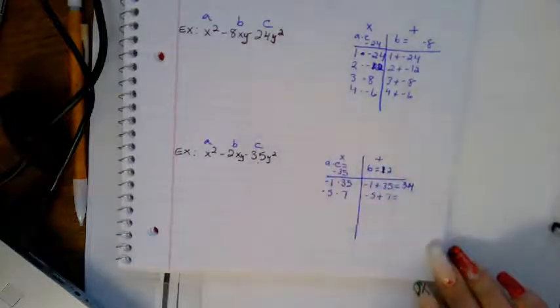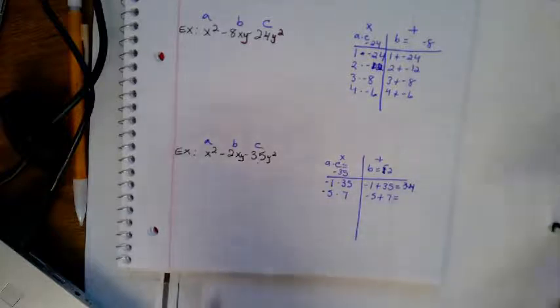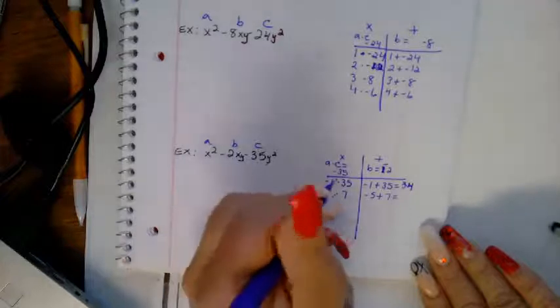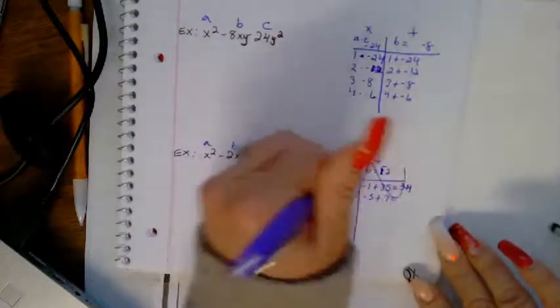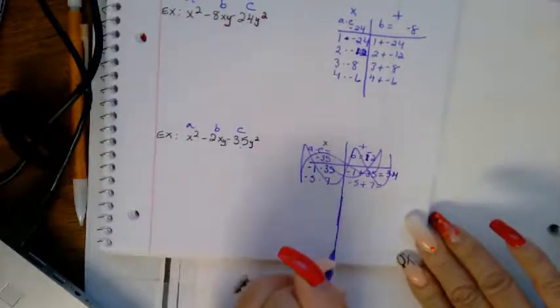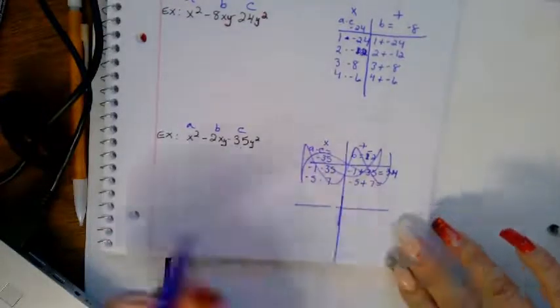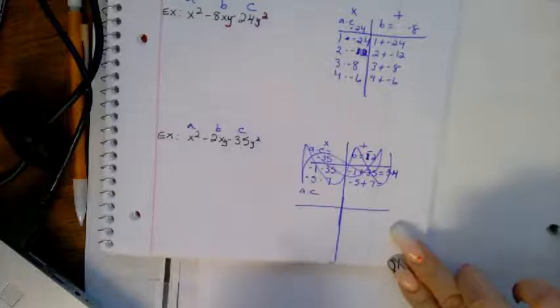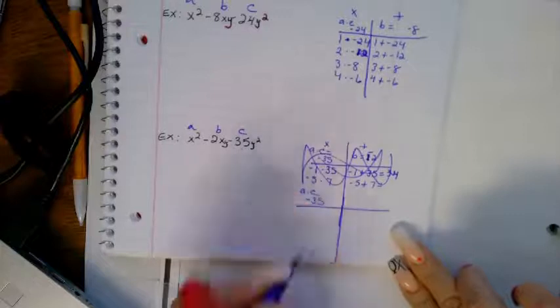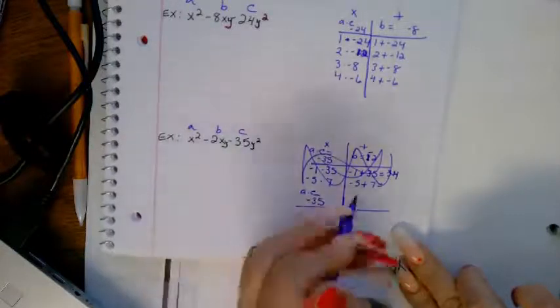Negative 2. Okay. So then we're going to change. You have to flip those positive and negative. Oh my gosh, you guys. Okay, I'm starting my box over. I'm sorry I confused you. That's what happens when I can't even read my own squishy writing. So A times C. Start over. A times C. That's our negative 35, right? Okay. Then our negative 2. Oh my god, I wrote 12 again. I'm done. I'm firing myself. Negative 12.